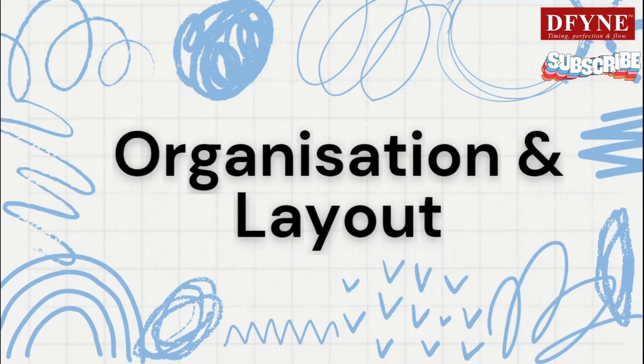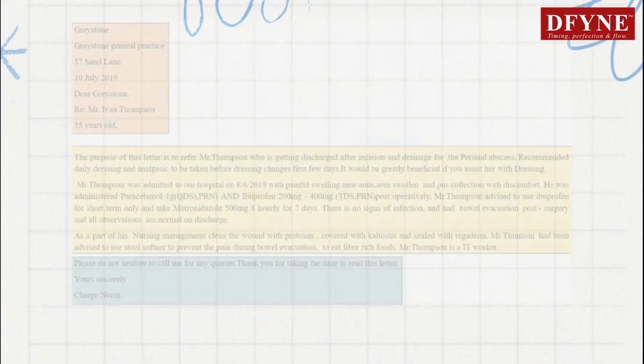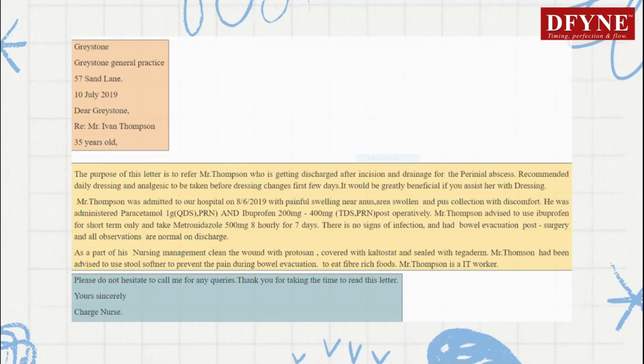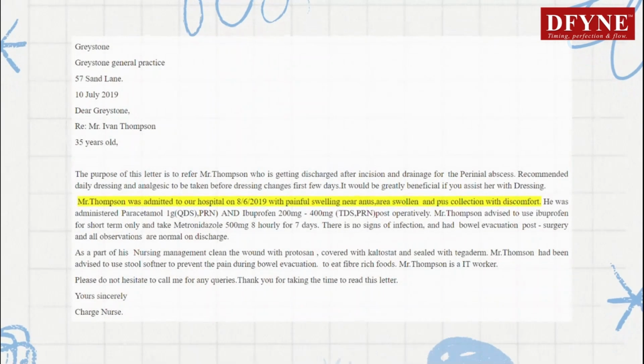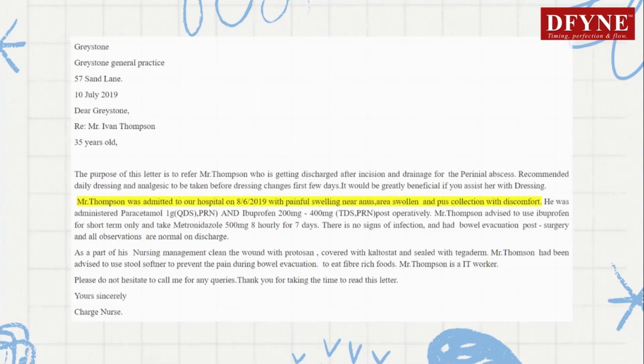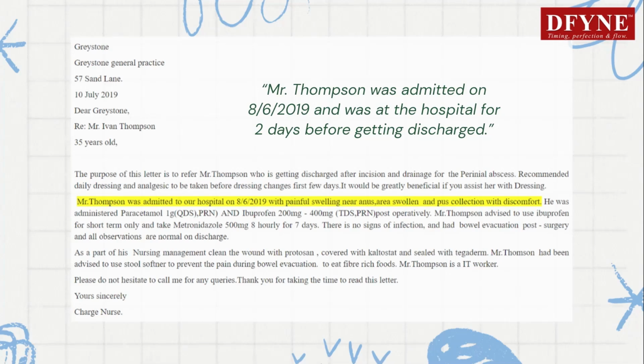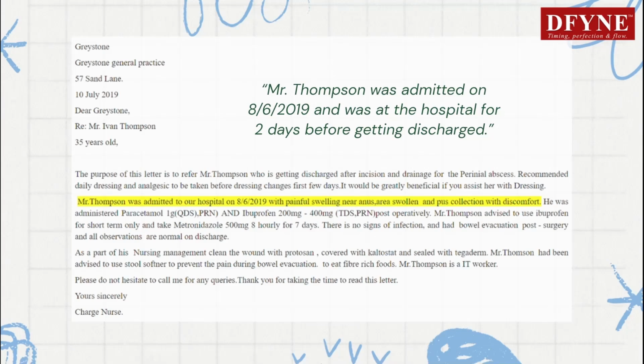Organization and layout. The letter is generally well organized, with a clear introduction and body. However, it could benefit from better paragraphing, particularly separating information that doesn't go along with the initial statement. For example, look at the highlighted initial statement of the paragraph. Instead of the highlighted text in the letter, if the same paragraph began with this sentence, then the statements given in this paragraph make more sense. Initial statements that summarize each paragraph, just like the one shown here as an example, are missing.